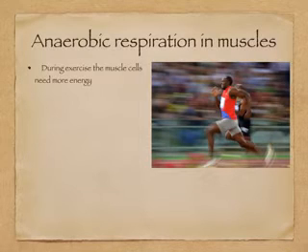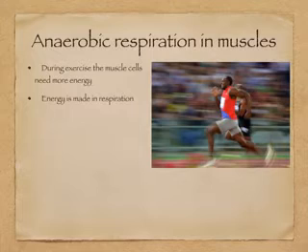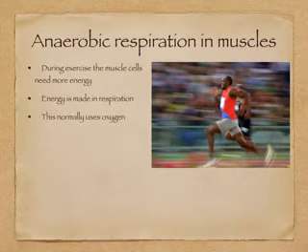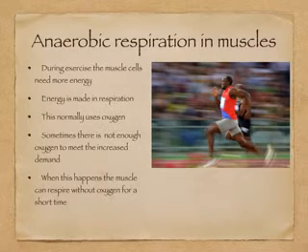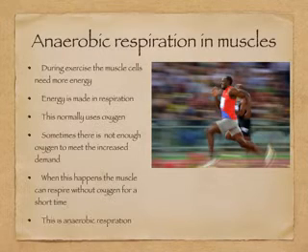So during exercise, your muscle cells need more energy, and this energy is made in respiration. This usually uses oxygen, but sometimes there's not enough oxygen to meet the increased demand. So when this happens, the muscles can respire without oxygen for a short time. We call this anaerobic respiration.